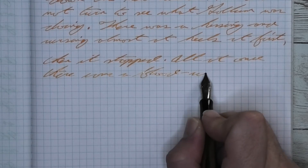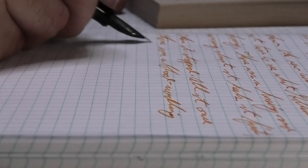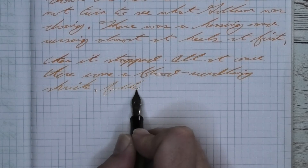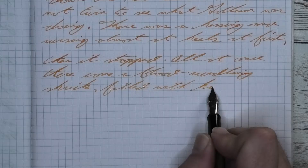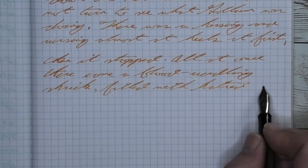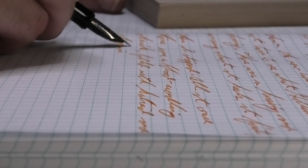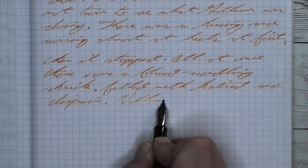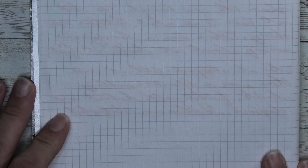Looking at the stub nib, it is the same tone as the medium, a bit lighter than on the Clairefontaine, with no feathering, no spread, and shading that comes through very nicely — not as standout sunset, but definitely there. It's a little bit flatter in tone, but look at 'stop': the S is lighter, the T gets darker, lightens up for the O, darkens for the PP in the middle, and lightens up again until the end of the D. The downstrokes are really helping to bring out the shading, and the stub is making it stand out nicely. Looking at the back of the page, we get no bleeding and no ghosting — great for students.